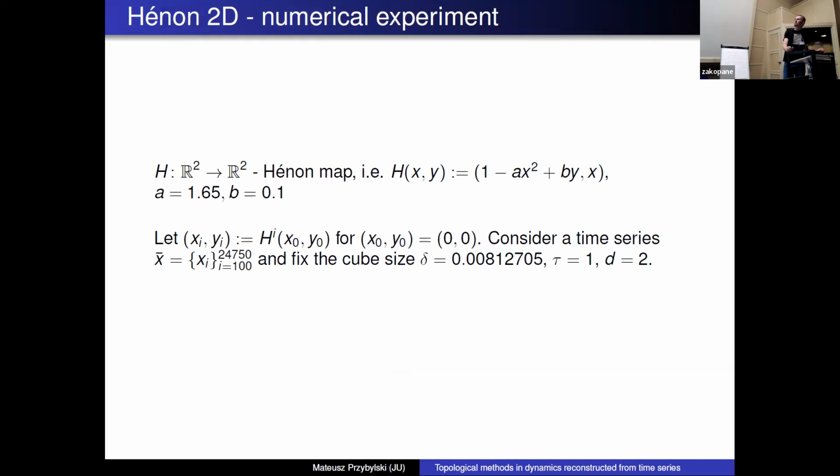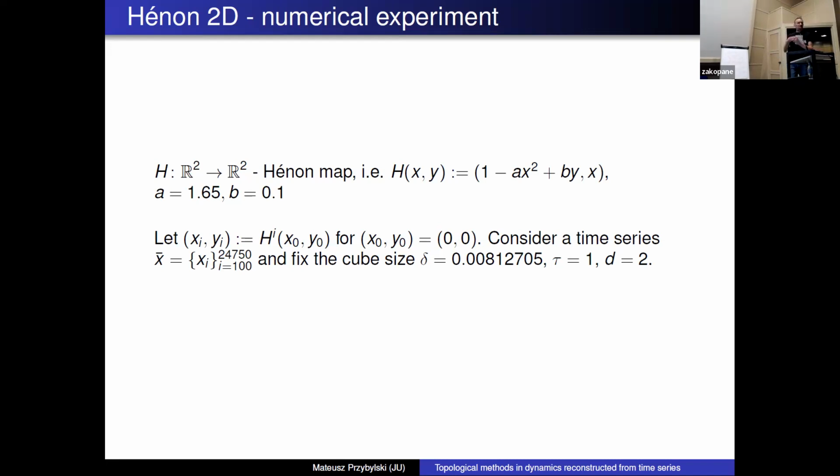The numerical experiment: we take the Hénon map. It is well known that it is chaotic for some set of parameters. We fix the parameters like that. This is not the standard parameters for the Hénon, but those parameters are from the region where the Hénon is also chaotic. So we tried with different parameters and it works in all cases.